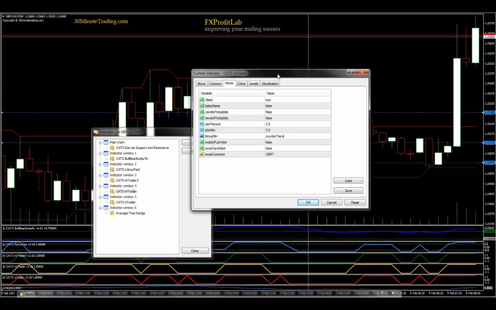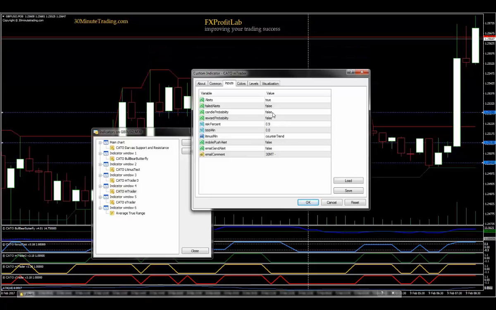M Trader, on this particular occasion, I've got it set up to give me alerts. That's true, give me alerts. Do I want to see any failed alerts? No, I don't want to see them. That's just noise, and I'll ignore that. Do I want the candle to be a high probability candle? I'm saying at the moment I don't mind. So that's false. But I could say I do mind, in which case that would be true.